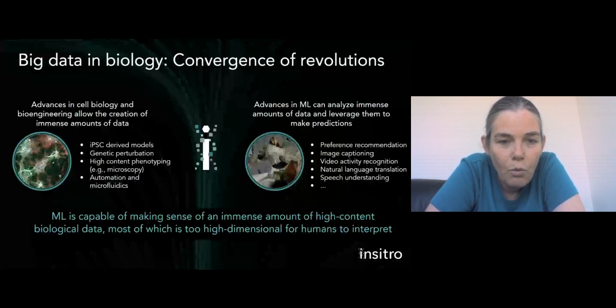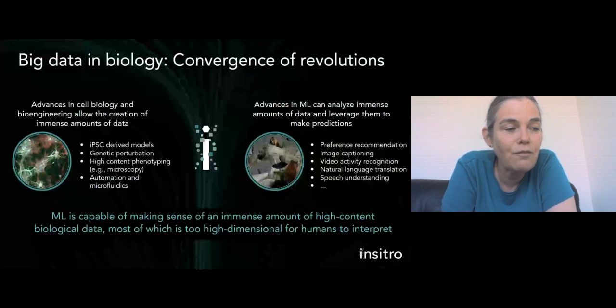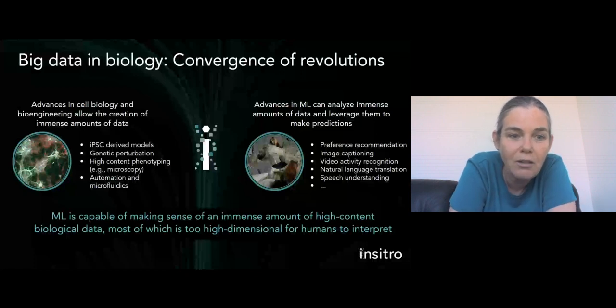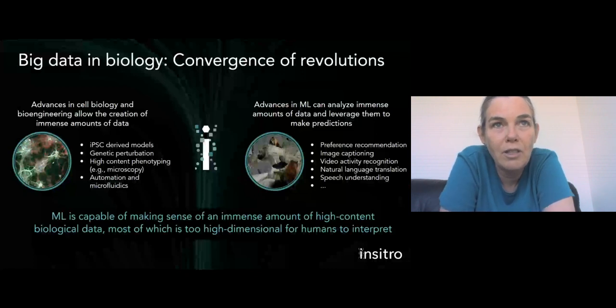Some of those tools include what are known as iPSCs, induced pluripotent stem cells. These are cells that are derived by taking the skin cells from any one of us, reverting them back to stem cell status, which means that they could then move into any cell lineage. And then differentiating them into neurons or hepatocytes, liver cells, or cardiomyocytes, heart cells. And then those are now cells that are healthy human cells but with the genetics, the disease burden, the genetic disease burden of the patient from whence they came. That allows us to create models of disease that are genetically driven and yet important but are in the right disease-relevant cell.